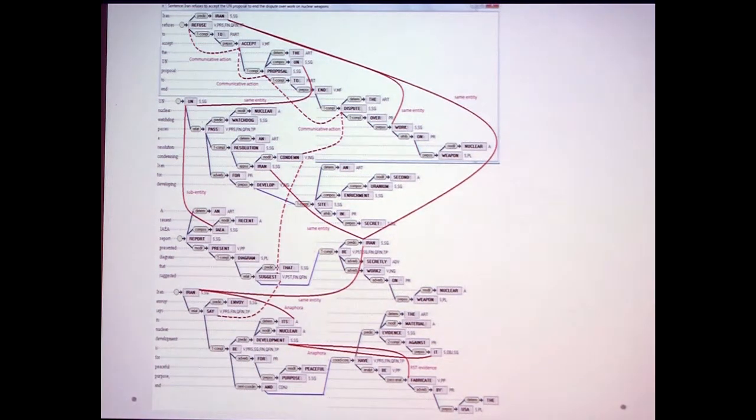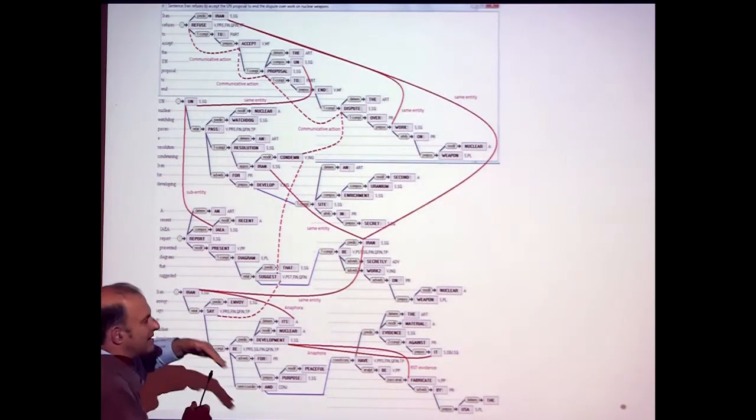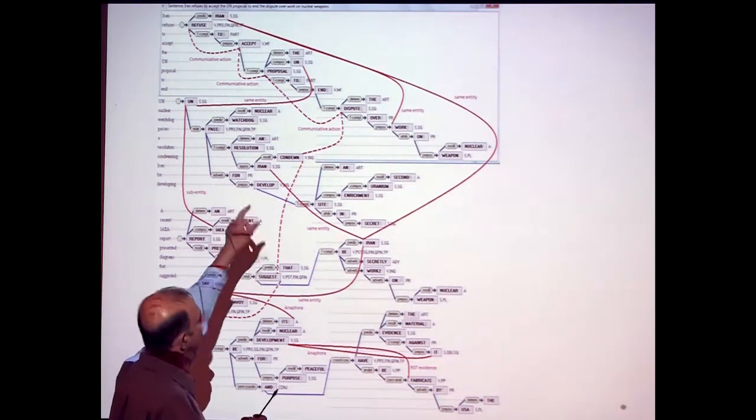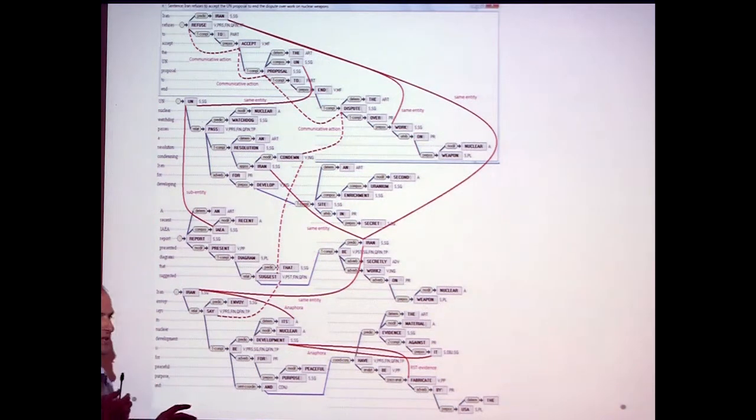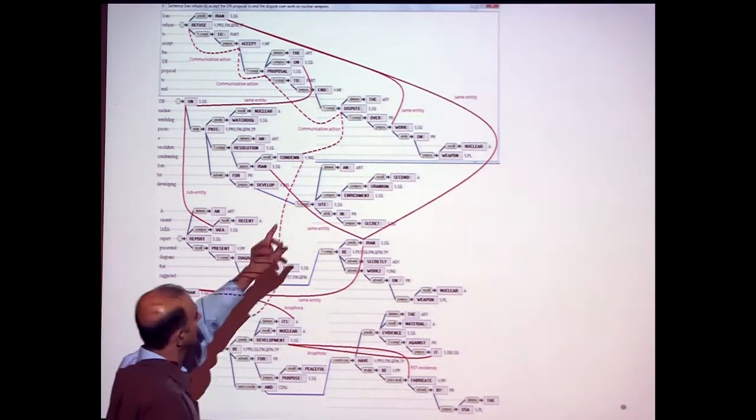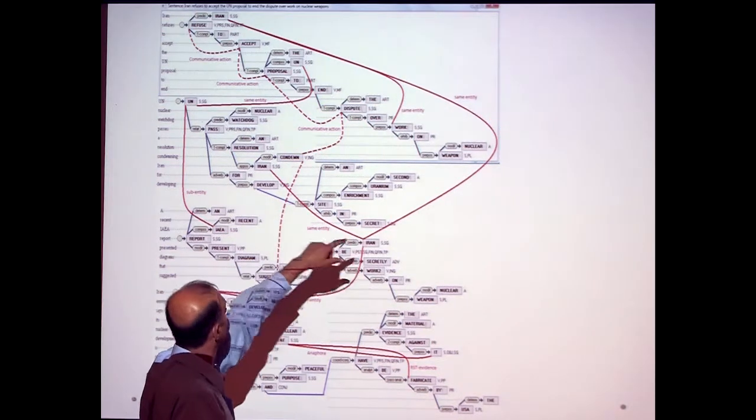So basically, when we index text, we should not treat communicative actions as regular keywords, because it's unlikely that people ask who will dispute over what. The communicative action can be different. It's totally independent of the content. The subject is work on a nuclear weapon.